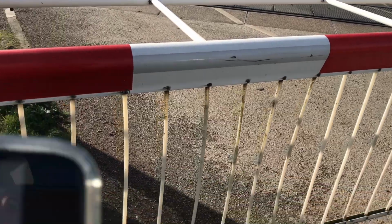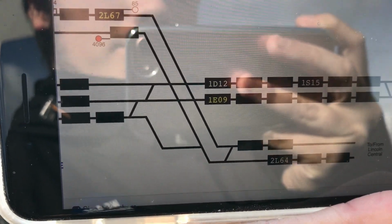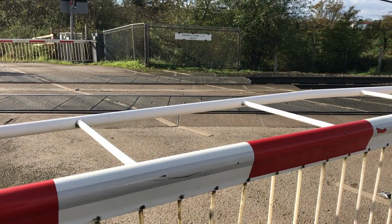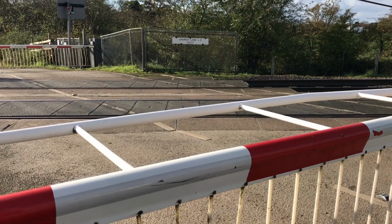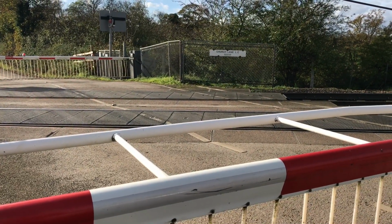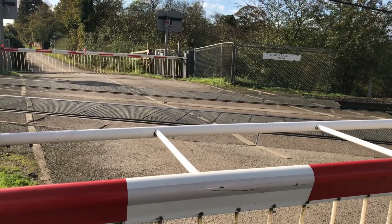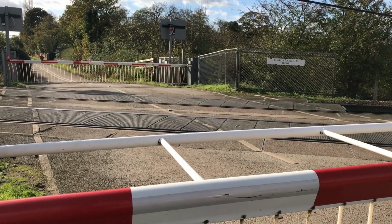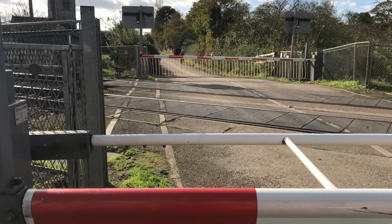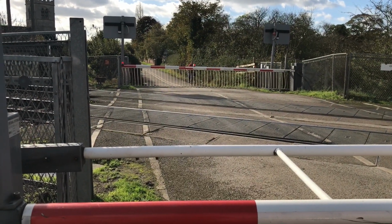Hang on, let me just put my phone sideways. That's the flat crossing currently. Trains wanting to use all 4 paths. 2 to and from Castle and 2 across here. And 1 went a minute ago. But you had to wait through Northgate. In a moment will be the first time I've said this for a little while. And we'll make it before the train comes anyway, which is HST by the looks of it. That is now 11 minutes.